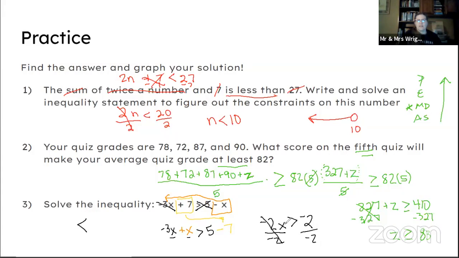Now, cancel this out and I'm left with an x on the left side of my inequality. Negative 2 divided by negative 2, well, that would cancel out too, but I can't leave this side empty. So what am I going to write there? Negative 2 divided by negative 2 is 1. So the solution to the inequality is x is less than 1. So now let's graph that. We have a hollow dot here, the number 1, and since my variable is on the left, I know it's going to be graphed like that. You would lay that on top of a number line in order to graph it.